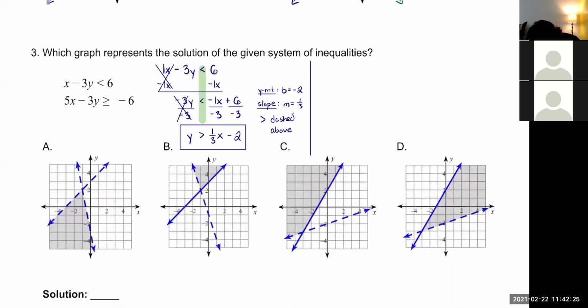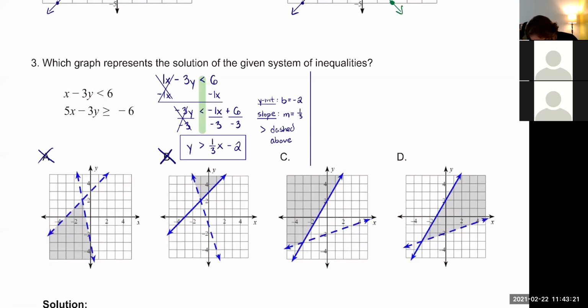Now, again, we don't actually have to graph this, but it may be worth taking a quick peek here, and right off the bat, guess which one I can eliminate? Well, actually, maybe not. They're all dashed. Well, they are all dashed, but if I look here, B does not cross the y-axis at -2. So B would be off the table. Neither does A, it looks like. A doesn't look like it goes through -2 as well. And if I actually look one step further, my inequality symbol on the second one is going to tell me that the second one has to be a solid line. So I would argue that A could probably be eliminated as well. So good news, if I have to guess, I now went from a 25% chance of guessing right to a 50% chance of guessing right. But it's not going to be until I take a look at the second one that I make my final decision.